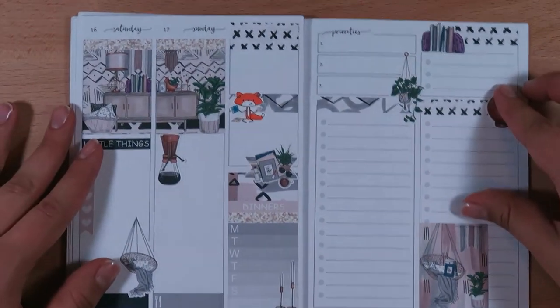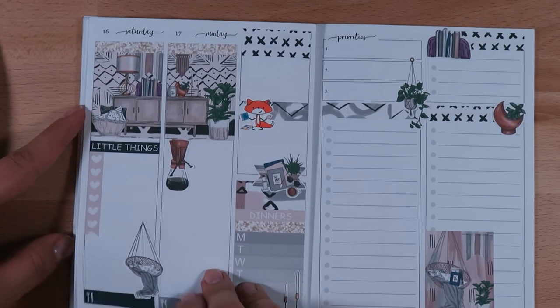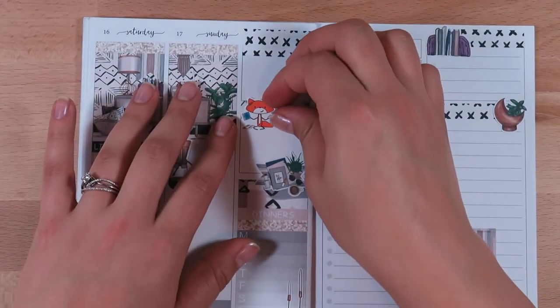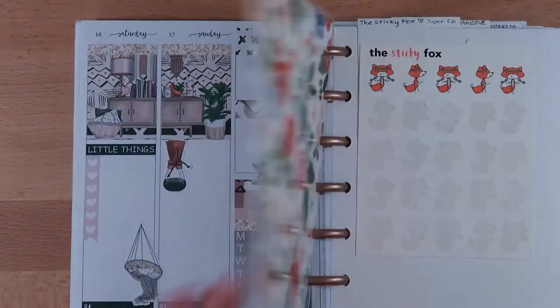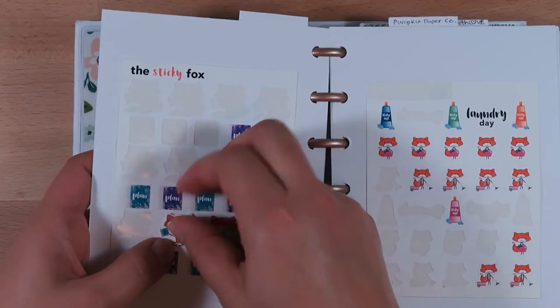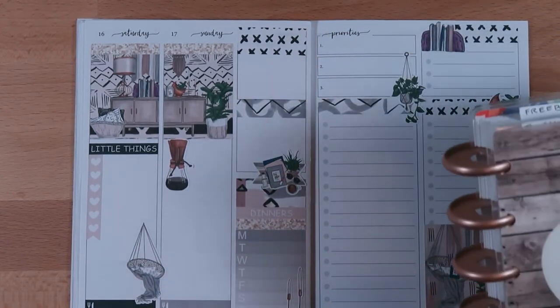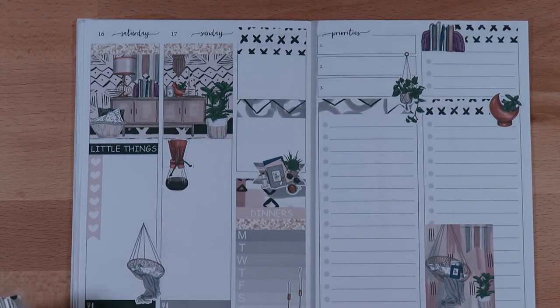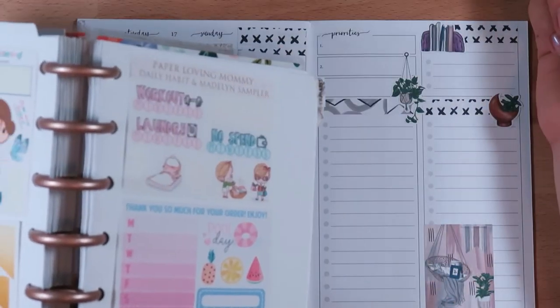Sticky Fox is holding a planner and stickers — it'll look like he's waiting for happy mail. But the coloring doesn't quite match so I might not be able to use him this week. I am going to be coming out with a Sticky Fox in black and white so that it will go with more things — right now the orange doesn't really go with all layouts. So I'm going to use this one from Paper Loving Mommy instead, a freebie I got a long time ago.